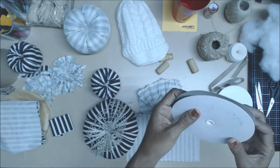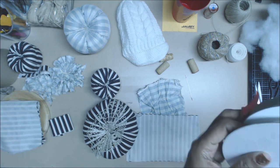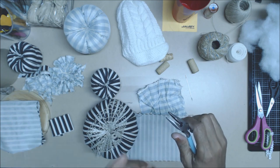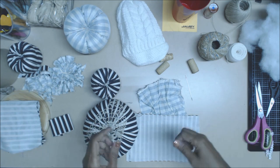You'll also need some seam binding if you have any. If you don't, that's okay. You can use whatever you have. I'm going to be using some seam binding. You'll need a flat nose plier, and that's because the needle's going to get so tight, you're going to need some help pulling that needle through.